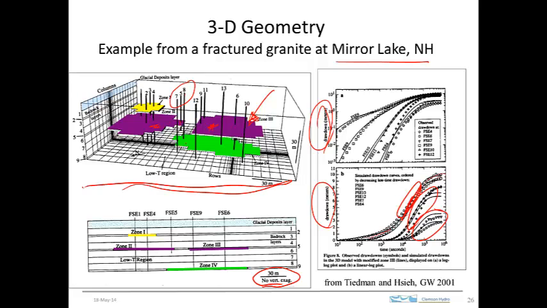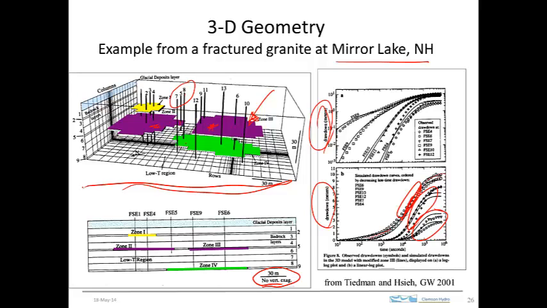So as it turns out, other people have come along and done similar kind of work and found similar kinds of things. And so a typical characteristic that we might expect is that when we have wells in fractured rock, some of them may be connected by intersecting a similar fracture zone, but these fracture zones are kind of discrete, and we might have some wells that don't intersect the same fracture zone as others. And so we might have this kind of zonal effect, and it would be really good if we could use a pumping test to try to get a handle on this.